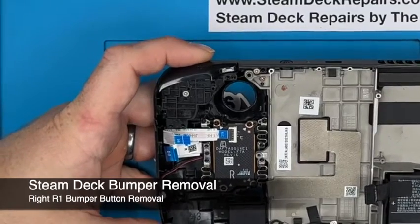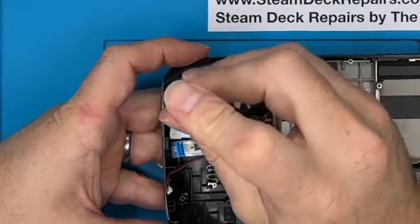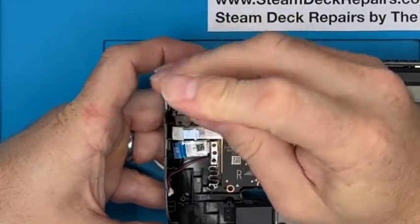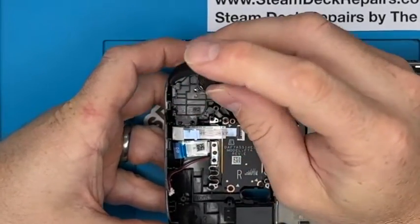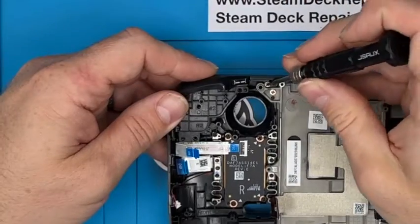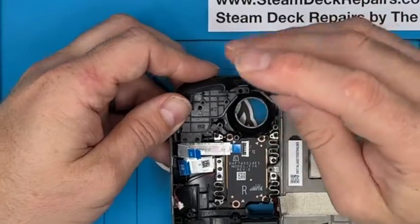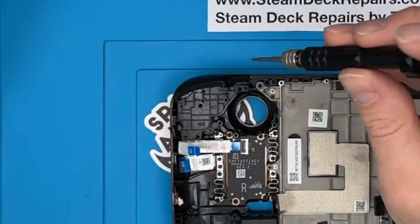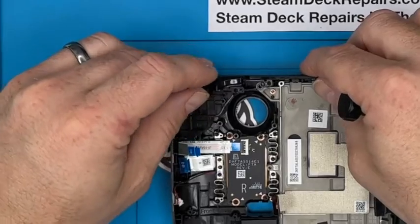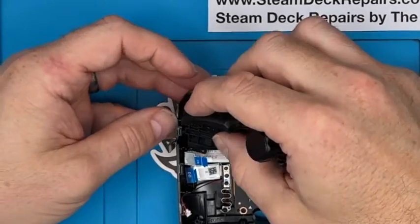Quite tricky, looks worse than it is. And you've got the bumper up there. Let's take the bumper off. So, got 1 screw here. Put that to one side there. There's that corner screw as well. So there's 2 screws. Same size screw, which is nice. You've got those 2 screws, and out it comes. Replacing them is a bit tricky.